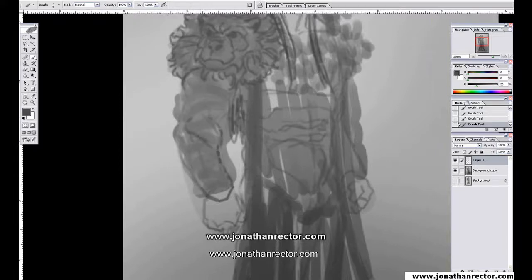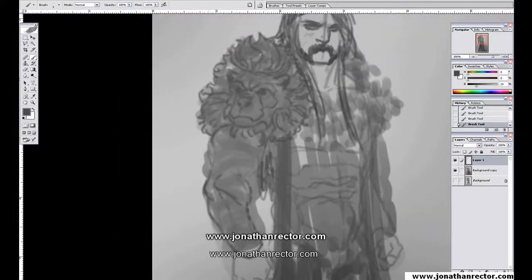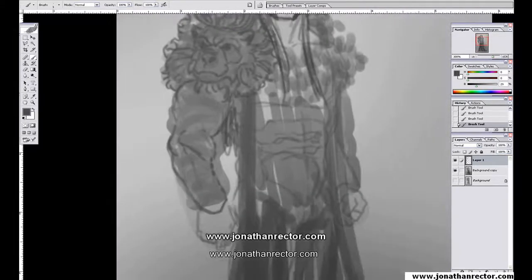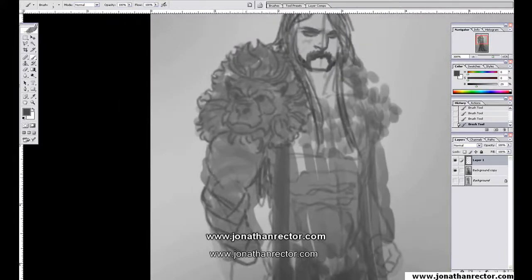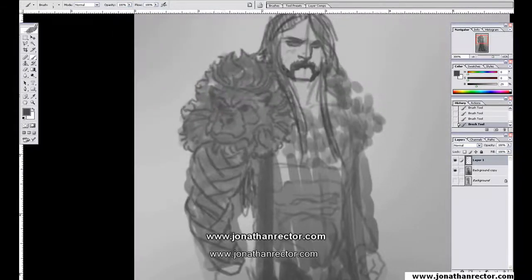And I did want to also point out, in case you didn't notice, this file right here is pretty small. I think the height is probably about 700 pixels. So it's pretty small, and what I like about that is I can work all my toning and colors in a small stage like that, and then when I blow it up to actually render it out, it's less of a stress on my computer.